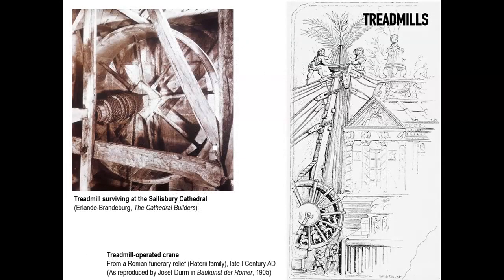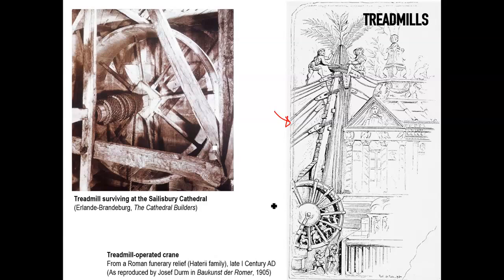We also know that they made plenty of use of treadmills. Now, treadmills were also understood and used many times by the Romans. In fact, this illustration here on the right is of Roman origin. It is a transposition by Joseph Durm of an inscription, a funerary inscription found in a tomb of a family of builders in Rome, the Ateri family.